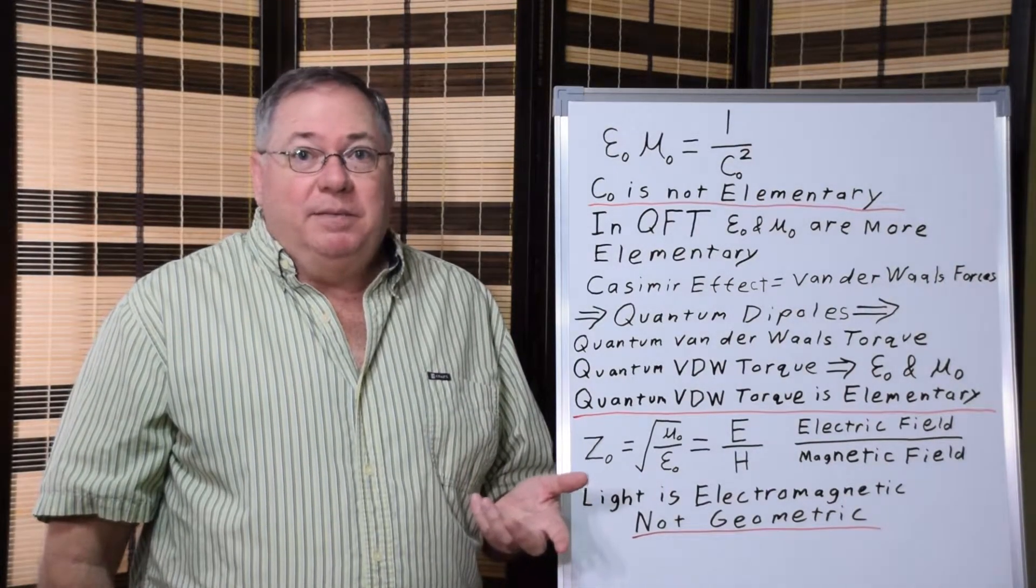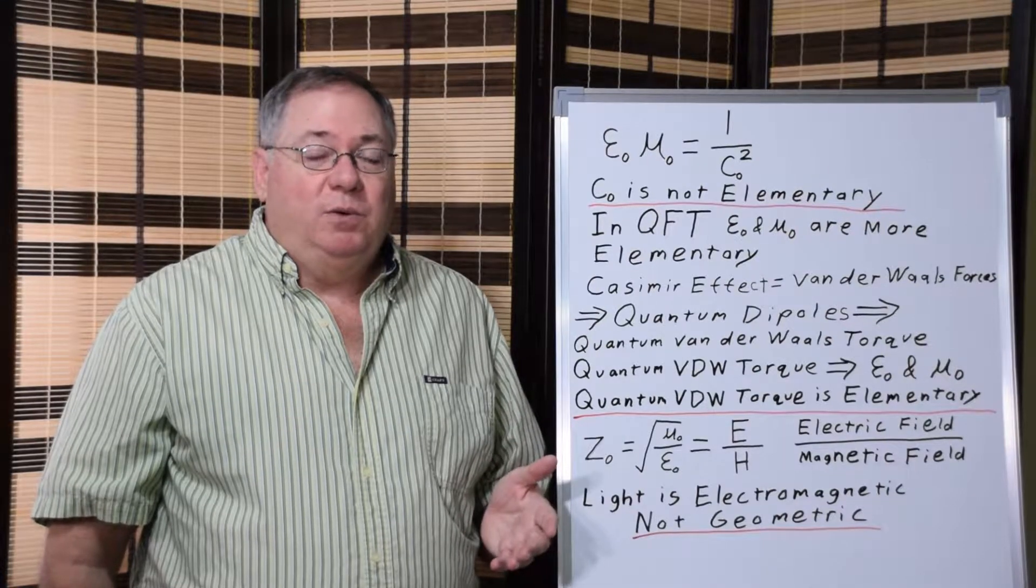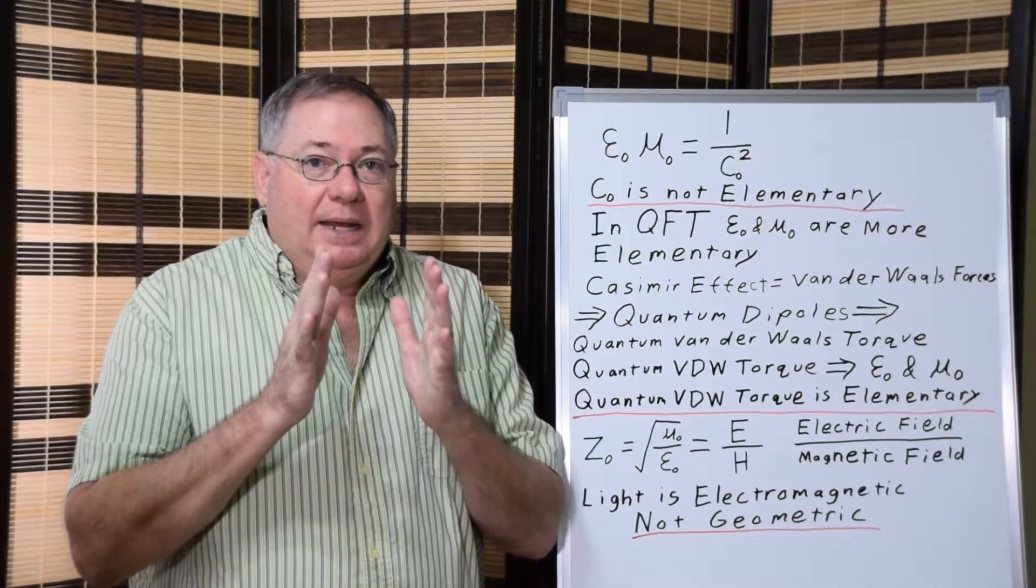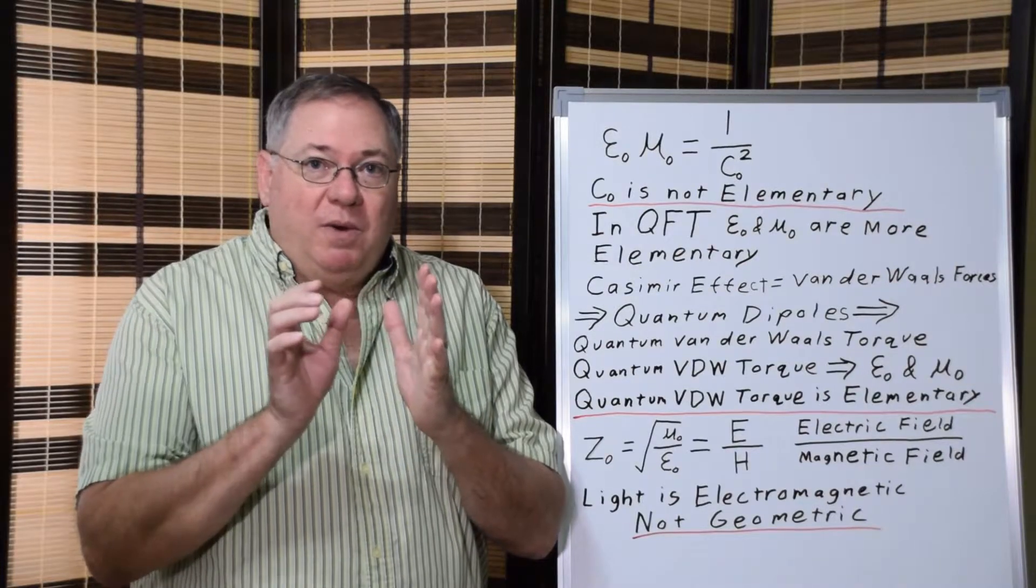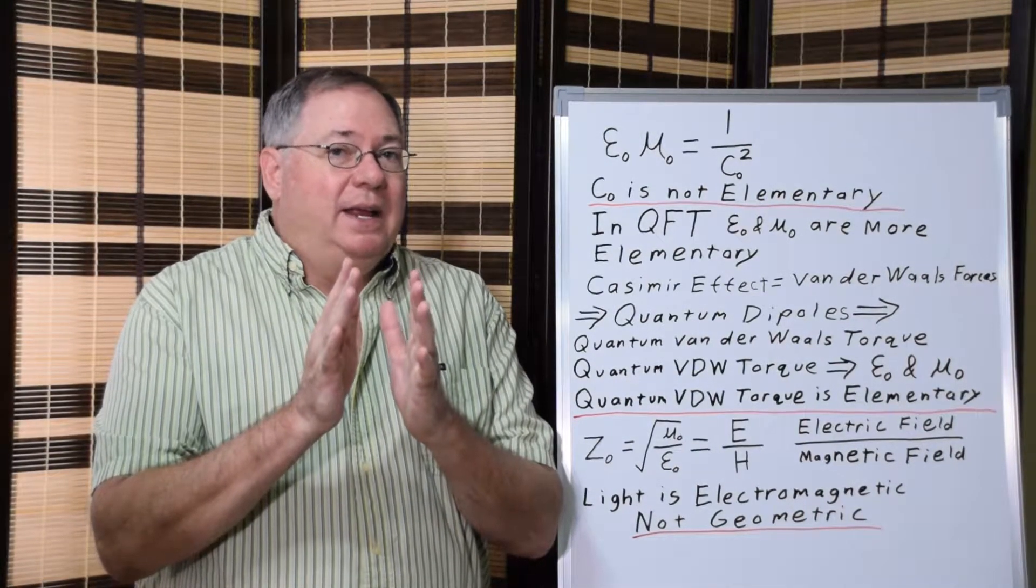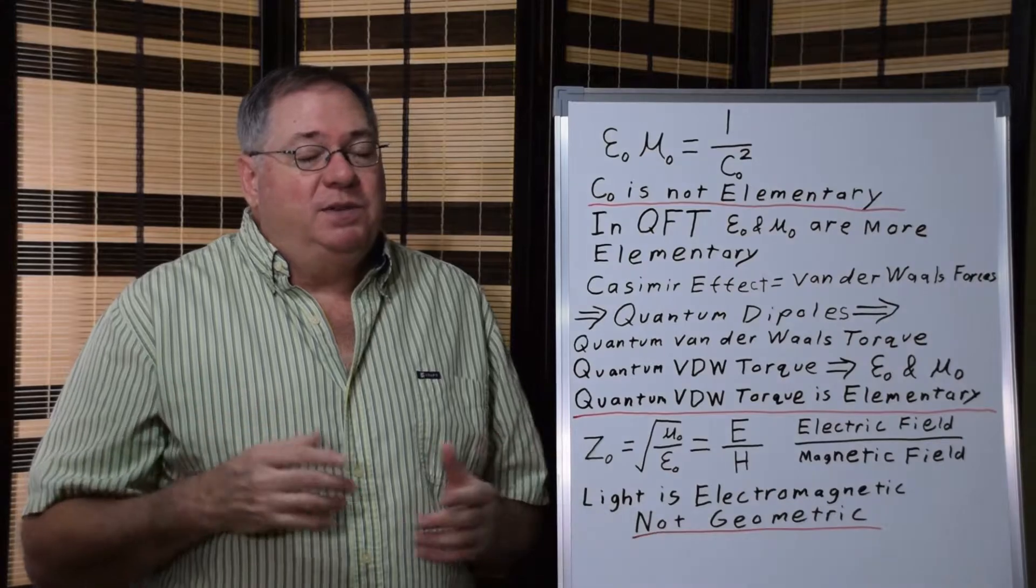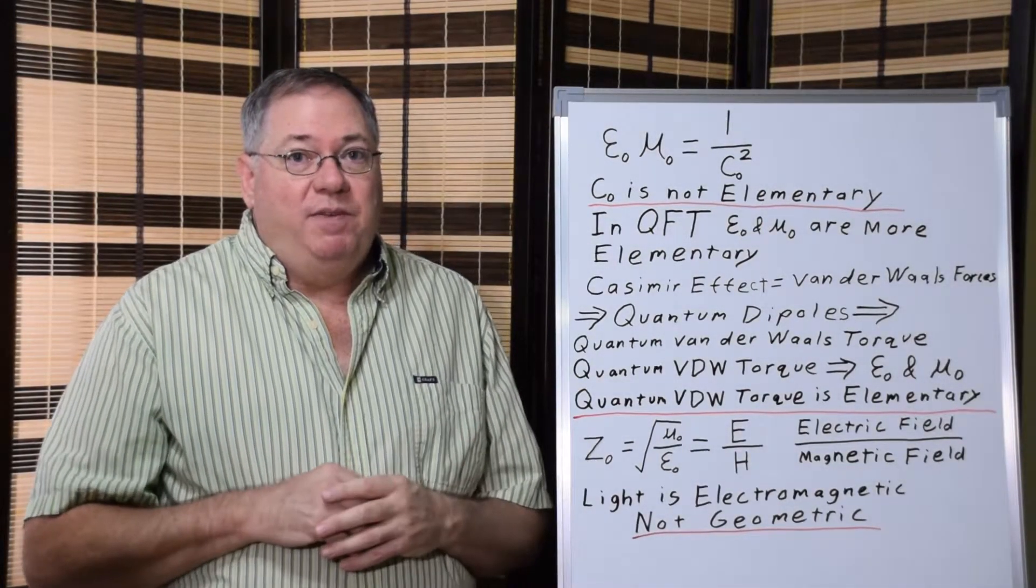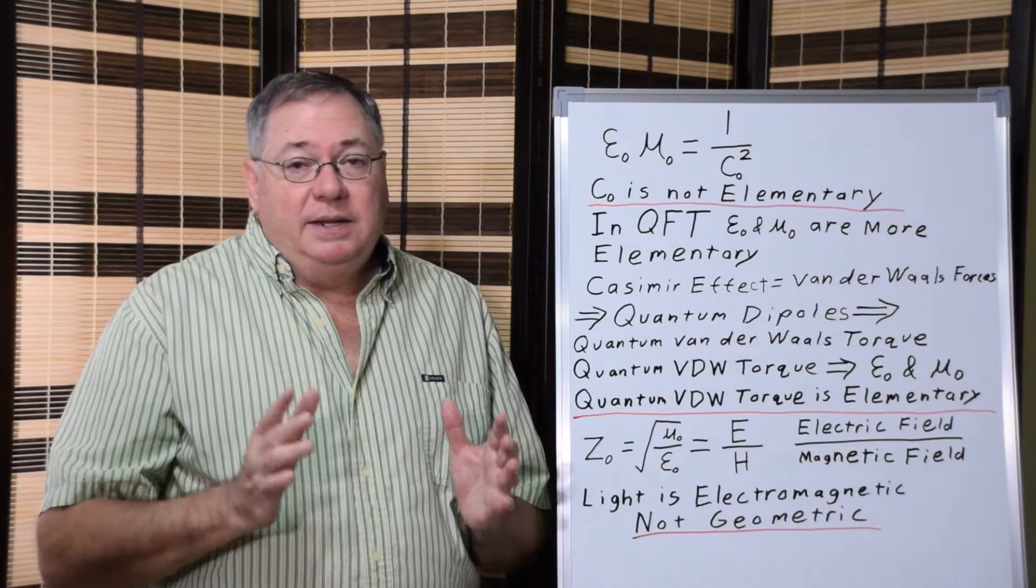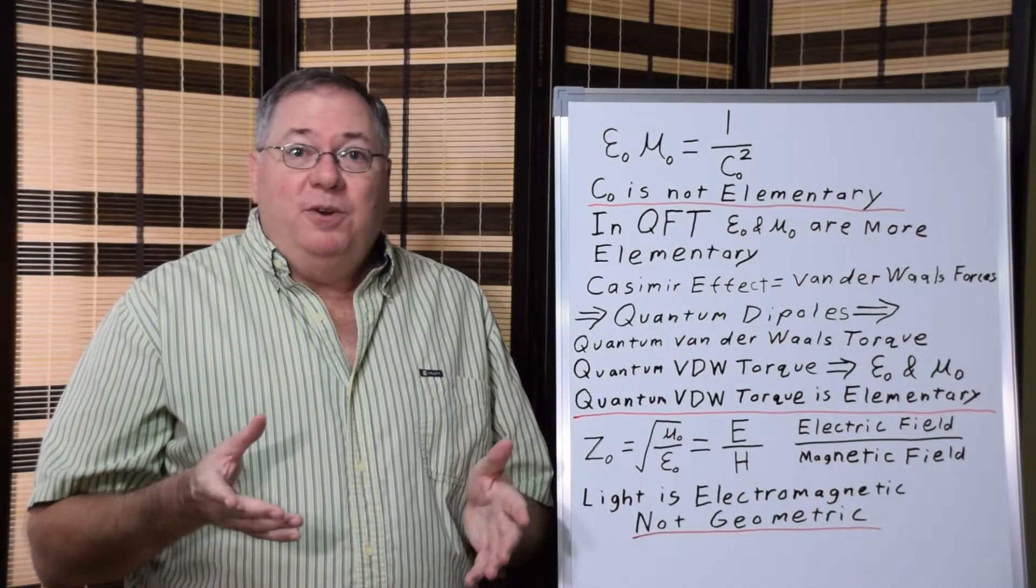And Casimir famously realized in 1948 that these dipoles can interact by Van der Waals forces, and the Van der Waals forces can produce pressure. So what he realized is if you have two plates in space, that as the plates get closer, some longer wavelength fluctuations get eliminated. And as more and more get eliminated, the force pushing the plates apart gets smaller, while the force pushing the plates together remains the same. And it was found almost 50 years later that it's actually a measurable effect.